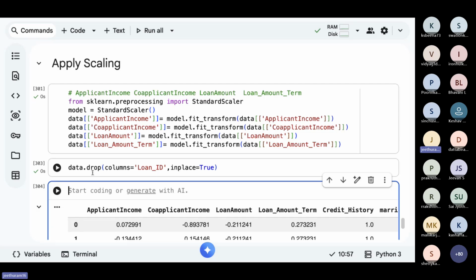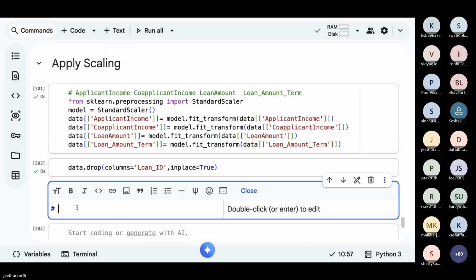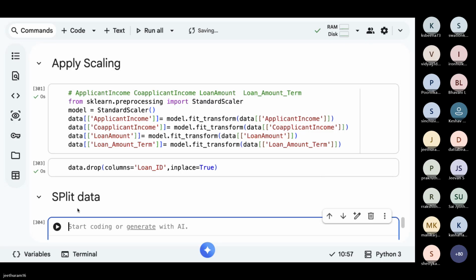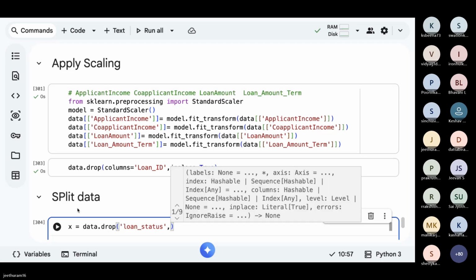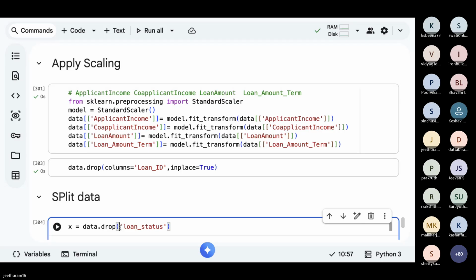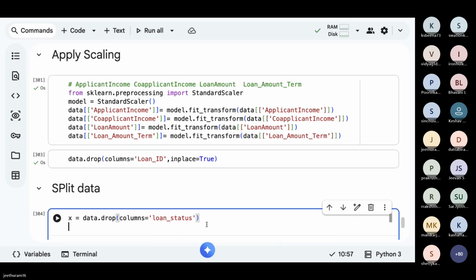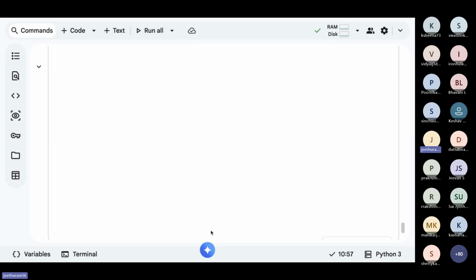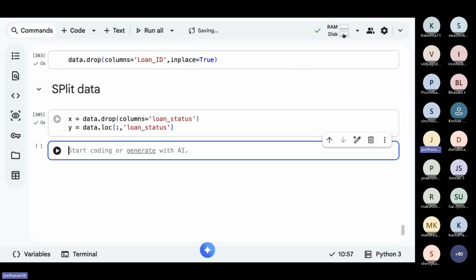Now just split your data. Remaining splitting for training, testing, implementing model we'll do in our next class.